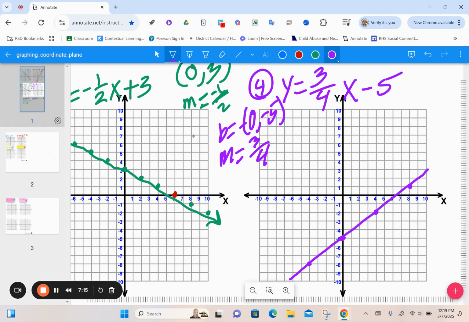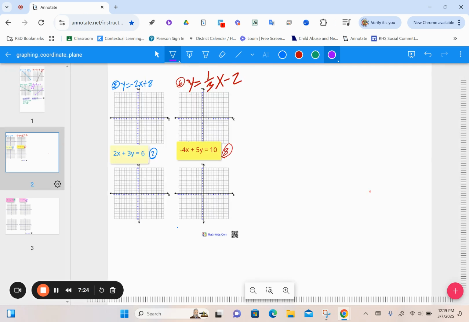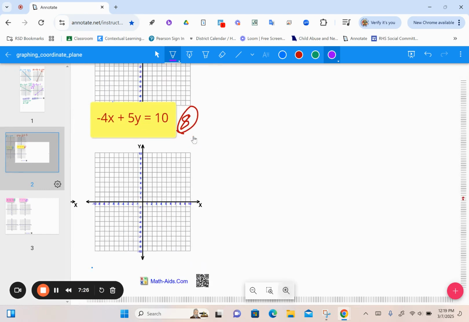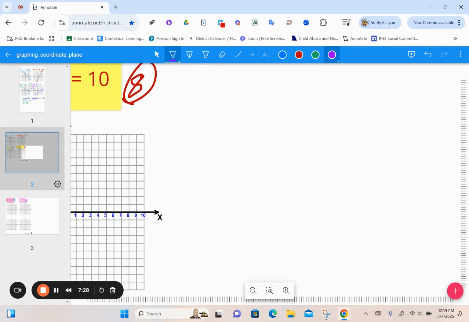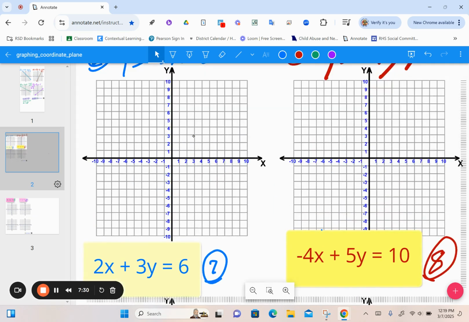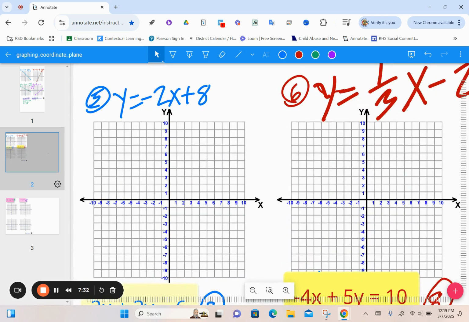Draw your line. And that's how we're graphing again y equals mx plus b. So here, see, I got a lot of space because I want to do some more stuff on this one. Let's see if that's enough. Looks to be about enough. We'll get over to this one in just a second.